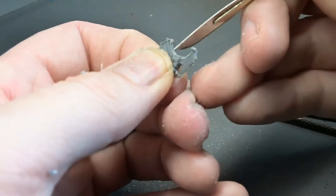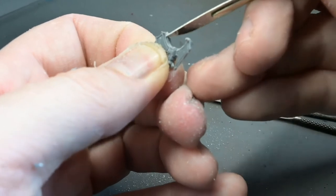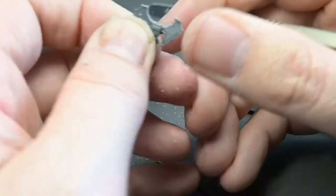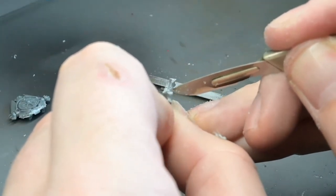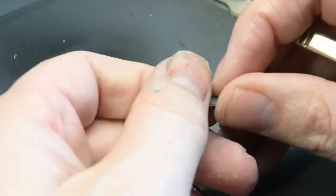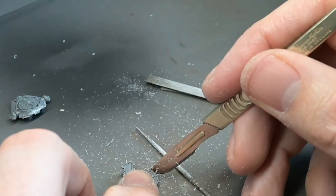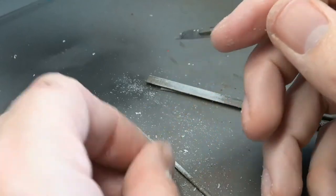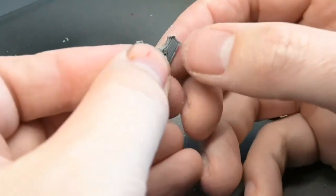Again, my fingers are touching, so I'm always in control of what the knife is doing. It's when your fingers are apart that you start slipping uncontrollably. And that cut on my finger that you can see is from the lathe. I was doing some model holders the other day and I slipped. And again, any kind of big pressure cuts, I try to do my best to put it down on the cutting mat. So that's pretty much there.